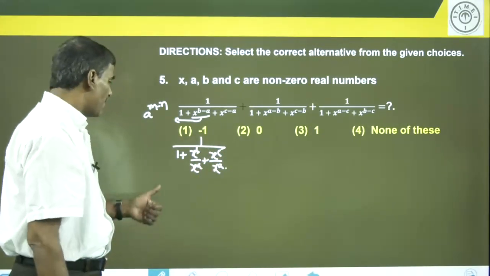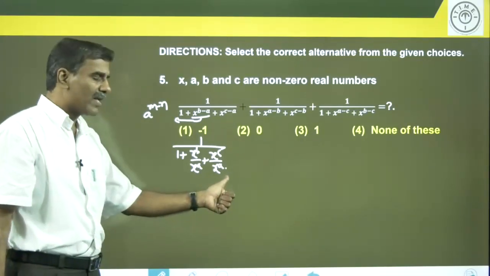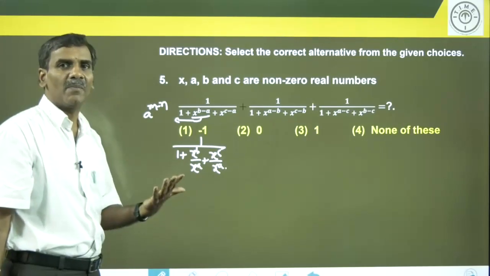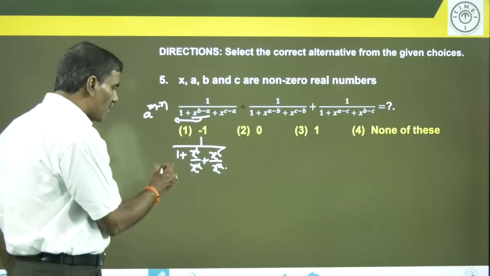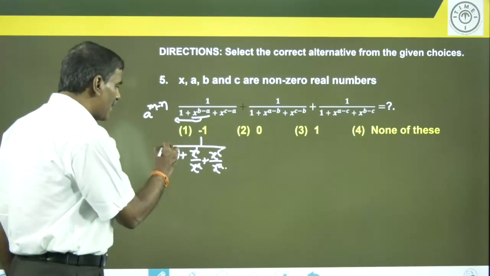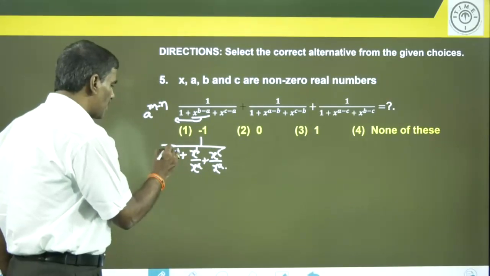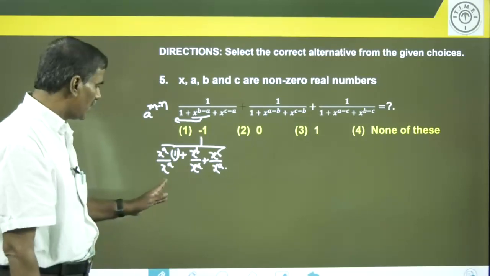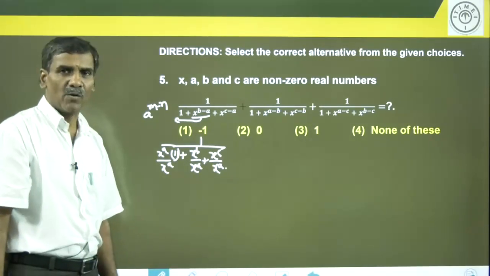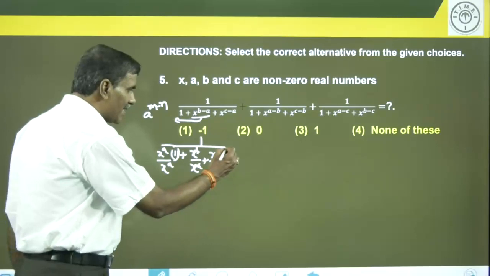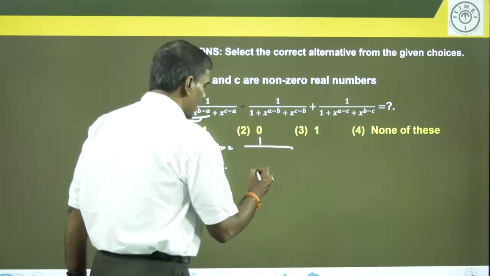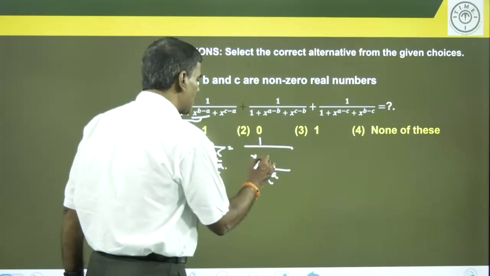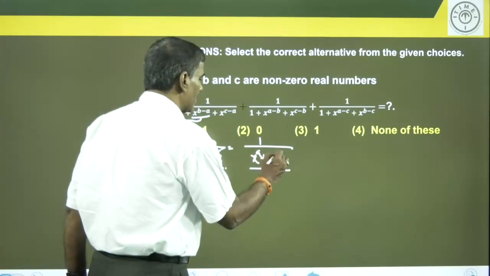And in this first term, since we already have x power a, let us convert this also into x power a, so that the LCM will become easy. So to get that in terms of x power a, we multiply this with x power a and divide it by x power a, so that now in all the cases the denominator is x power a only. That means we can further simplify this as 1 by, x power a being the denominator, x power a plus x power b plus x power c.